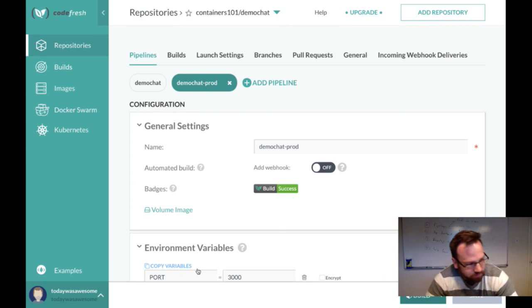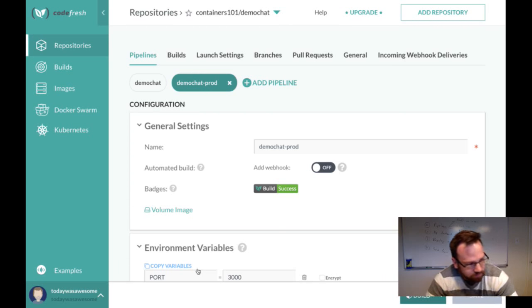Now, in this kind of demo that I set up today, I'm using the same cluster for my prod. It's not actual prod, as I'm using it for my on-demand instances here, these dev and test environments. Obviously, you would probably never want to do that. You'd want to set up not only a separate cluster, in this case these clusters are running in Google Container Engine, Kubernetes Engine, sorry, rebranded. You would want to run them in actually separate projects, probably, in order to control the permissions and stuff. And so Codefresh would follow kind of the same permission schemes. But for the sake of this demo, I'm gonna stick with this.